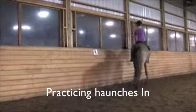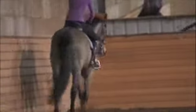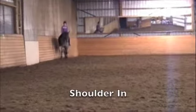Look down the long side. Good, plenty of angle. Ask them to look a little more right, a little more straight, that's it. Do that one more time, coming this direction. Good.